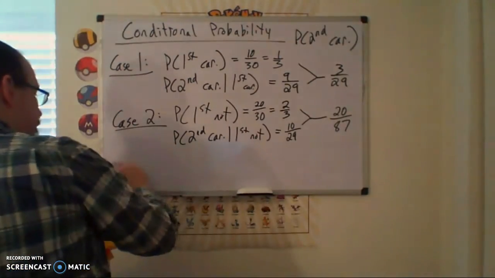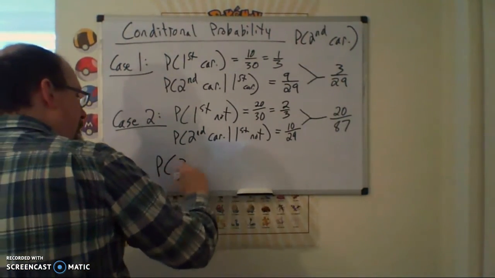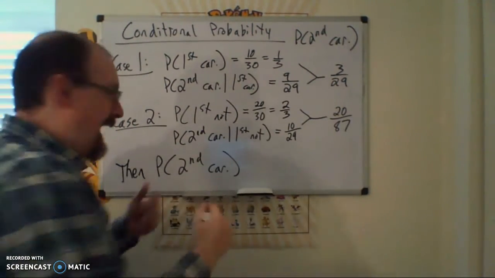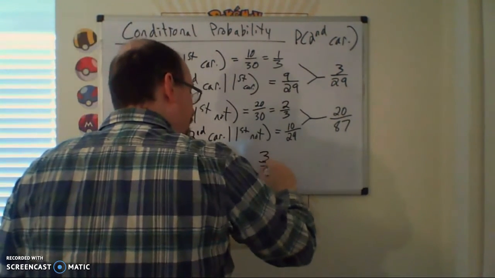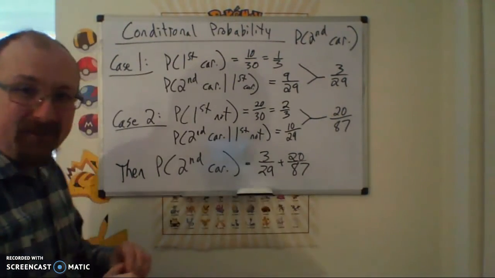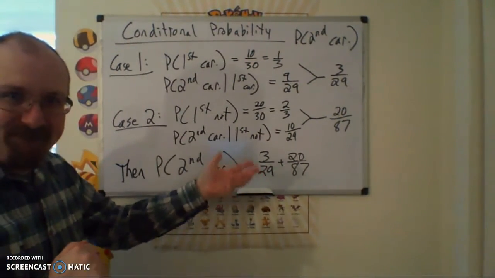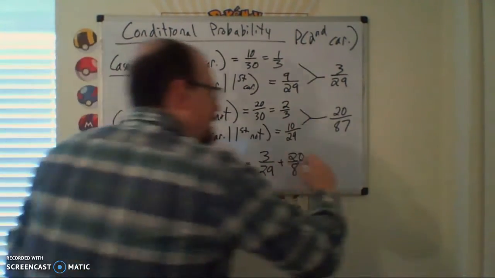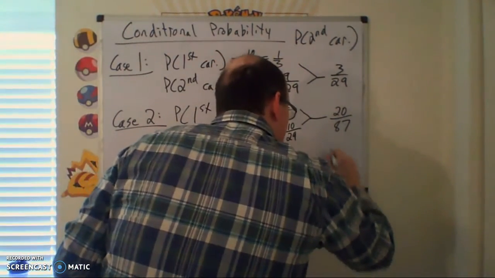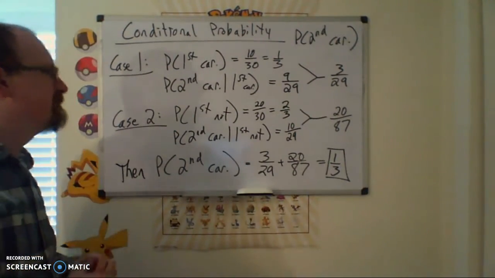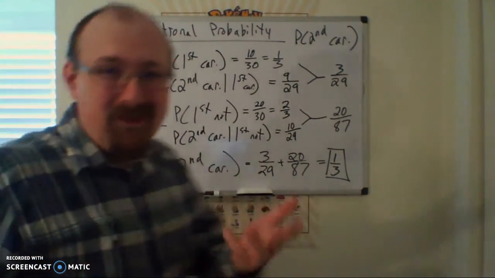So I can take these 2 guys here and add them together. So I have 3 over 29 plus 20 over 87. Again, decimals are fine here. Oddly enough, you're going to end up finding out when you work this out that probability, if you didn't do any rounding off, is 1/3, which is kind of wild in this context.